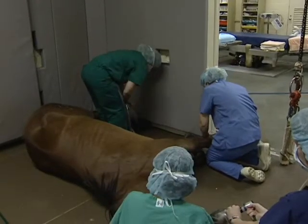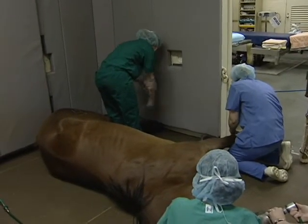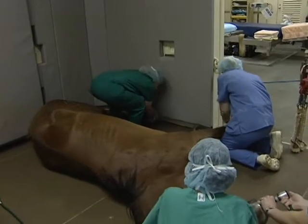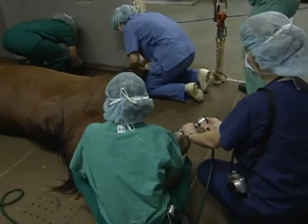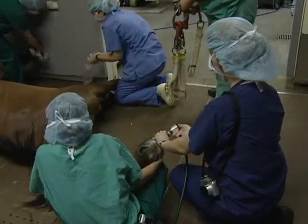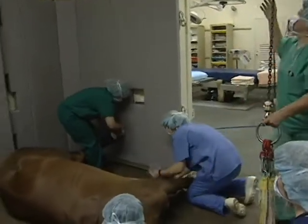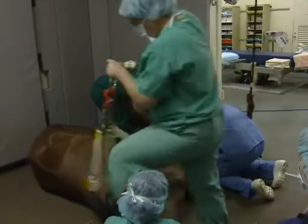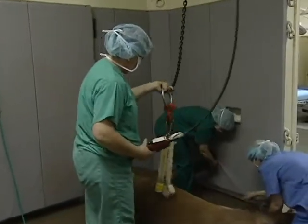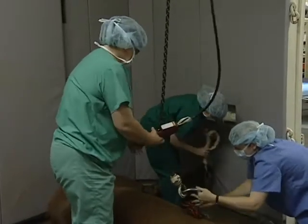What they're doing there is covering the legs of the horse with plastic sleeves to make sure that any small particles of manure or shavings that weren't washed away won't fall into the surgical area. So they're going to cover his legs, and the next thing is Dr. Adams will have hobbles placed on the horse's legs, one on each leg. They're going to bring this crane around, this hoist, and hoist the horse up, and then they'll roll him into the surgery suite and place him on the table in there.